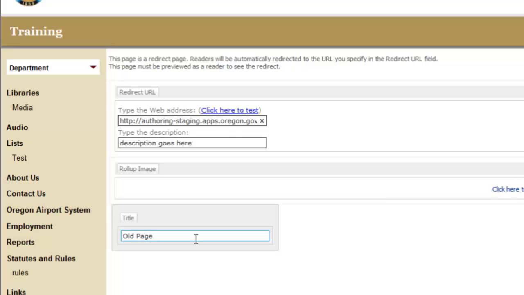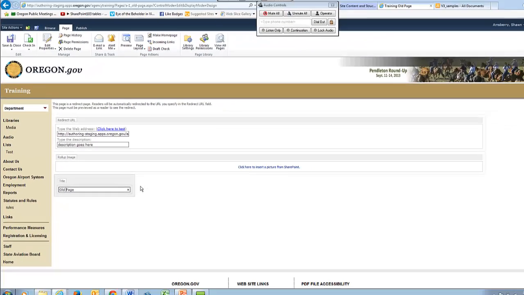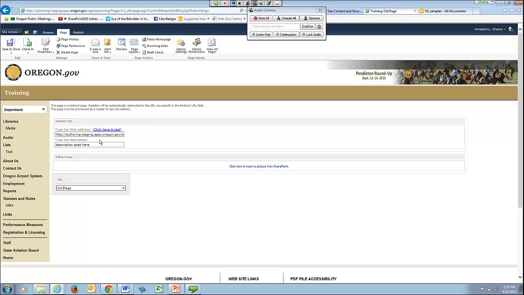And then the title, to keep track of the title when you go in and you want to edit this in the edit page settings, the title will still be there. Same page, or the same title as the page always was, so that for your own housekeeping needs you can keep track. Now once that's there, you can save it.